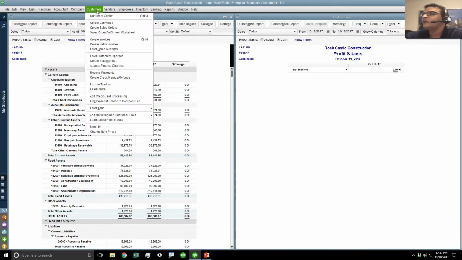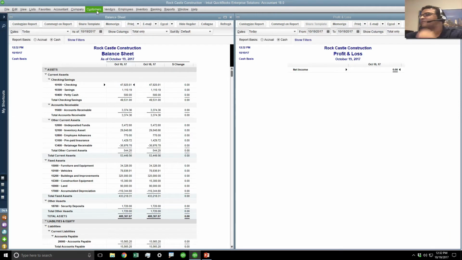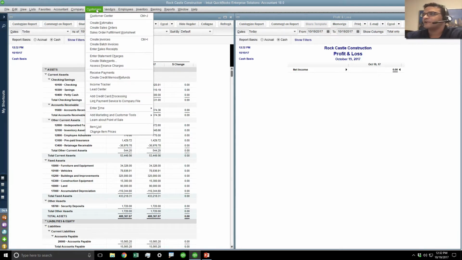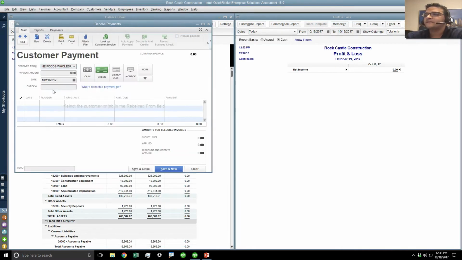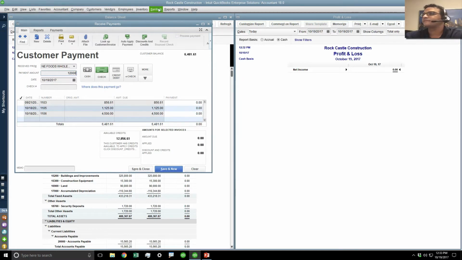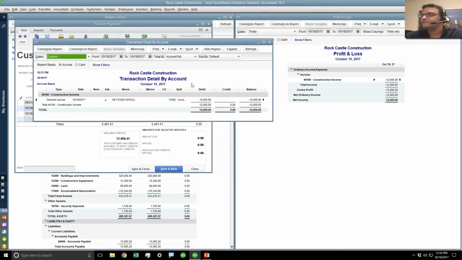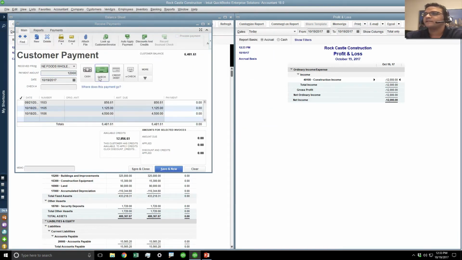So let me show you what would happen. Again, I'm in the cash basis report, and I'm looking at the effects of a journal entry that was affecting accounts receivable. So I'm going to go to customers. I'm going to click on receive payment. I'll pick this customer here. I'll receive the $12,000. Of course, I don't remember the customer that I used. So I used Northeast Wholesale, okay?